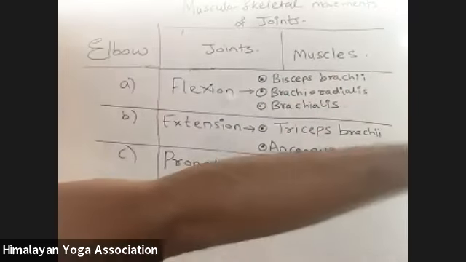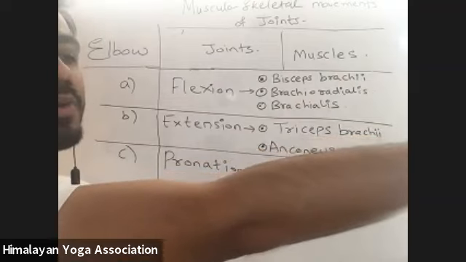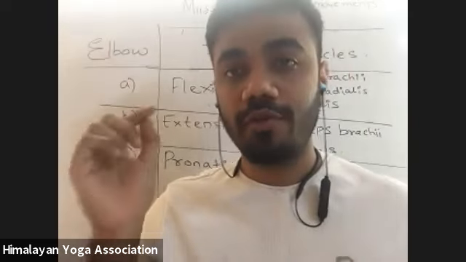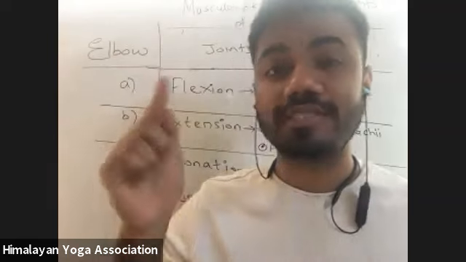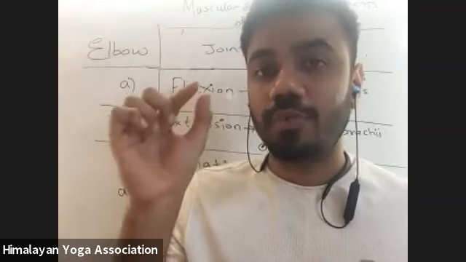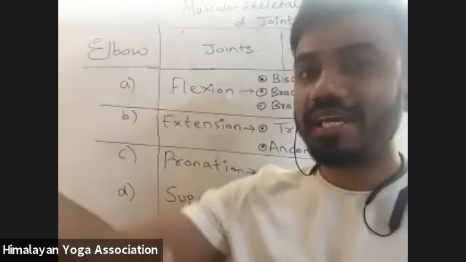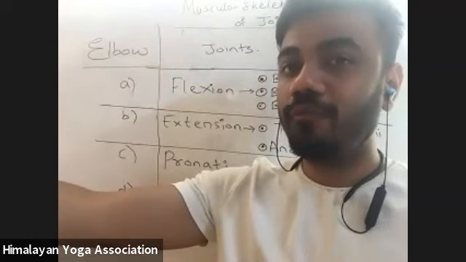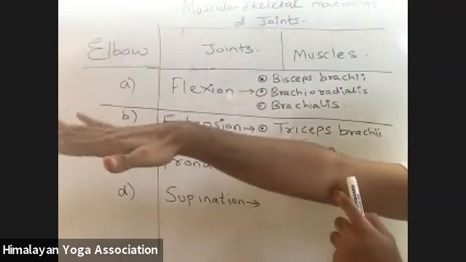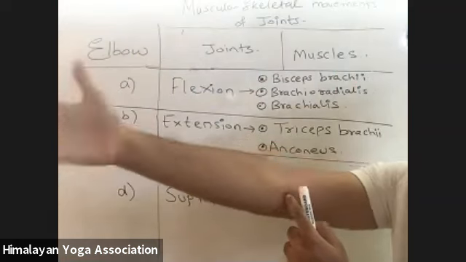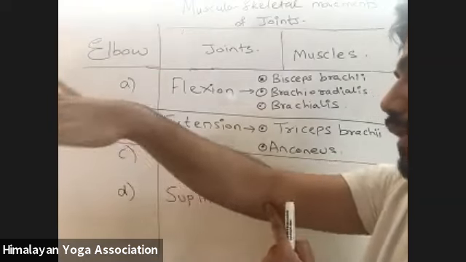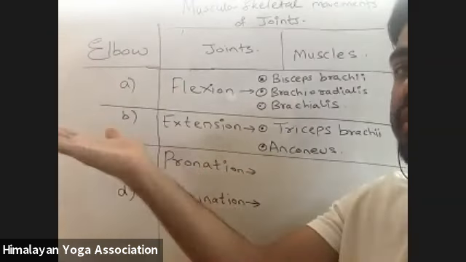So how do we face our palm down? When we rotate our elbow. So how do we rotate our elbow? This is our pivot joint. If you remember, we also studied the movable bone joints after the skeletal system: ball and socket joint, hinge joint. Hinge means flexion and extension, and pivot is twisting. So when we twist our elbow, that means we bring our palms down. This pivot joint, the ulna and humerus joint, will allow our arm the pronation and supination posture.